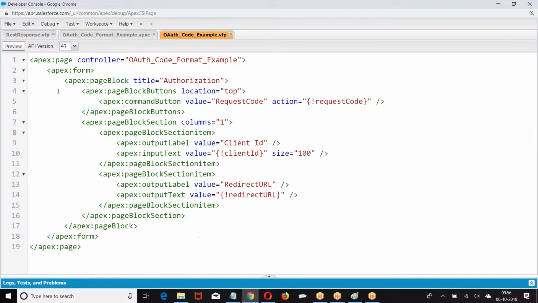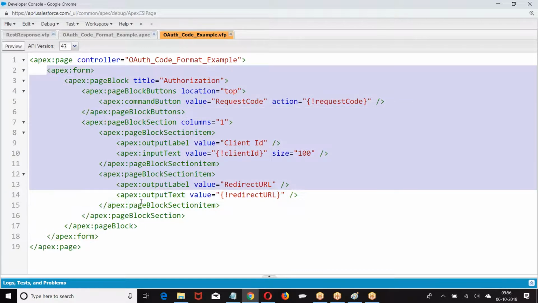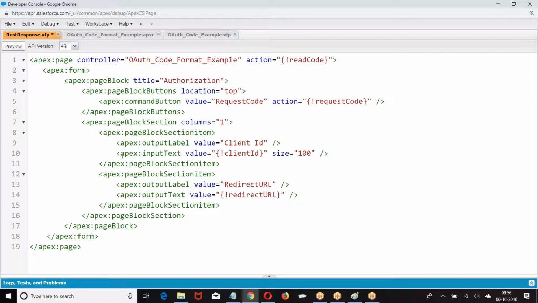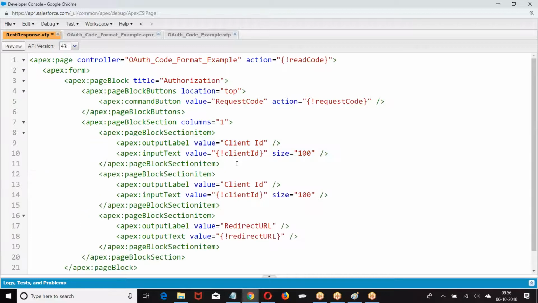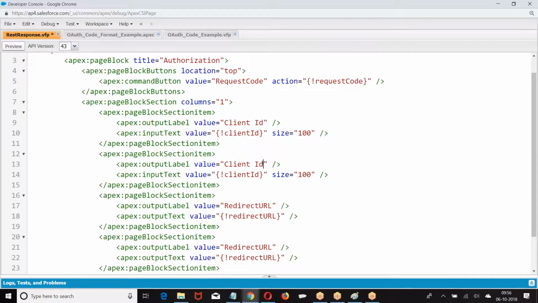Now let us create the page here. Your client ID.